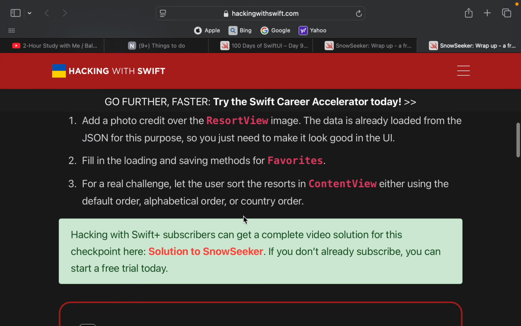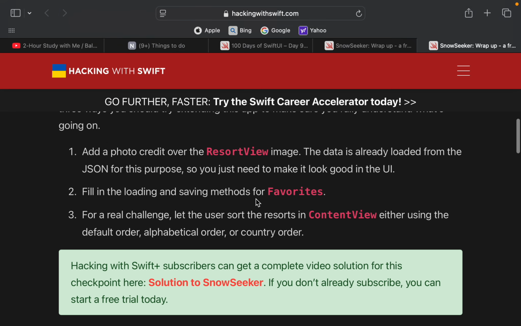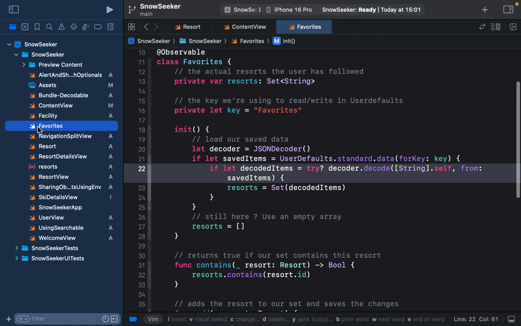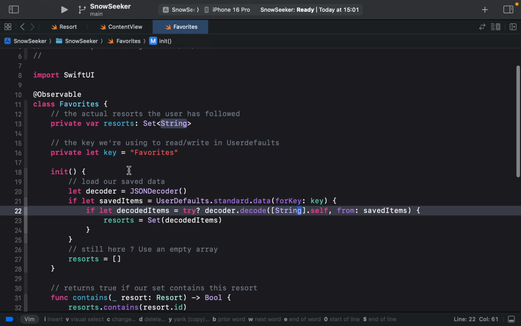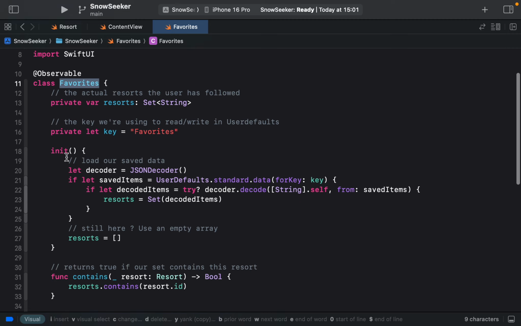That's what I did. For challenge number 2, we just had to add loading and saving methods for favorites. We had an observable class over here, Favorites. When we create an object of this class, the initializer is called, and in the initializer I created a JSON decoder object, because we are using user defaults to store the data.